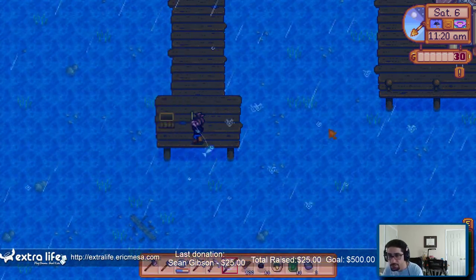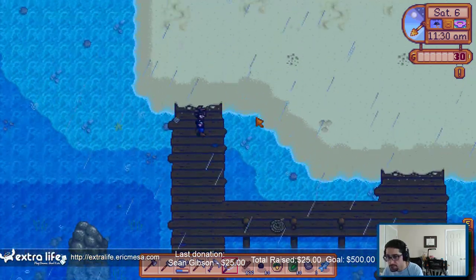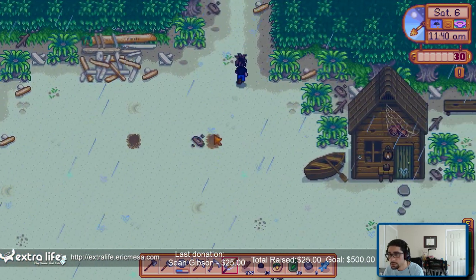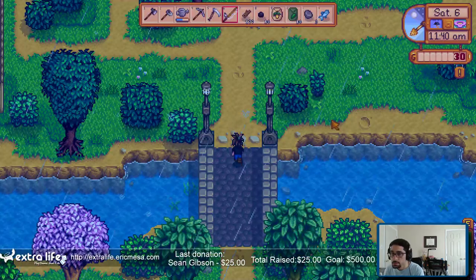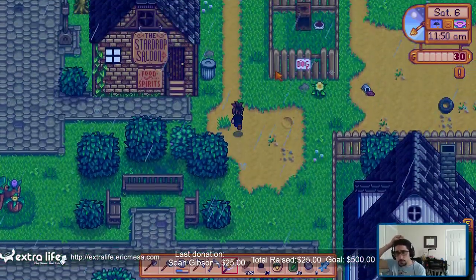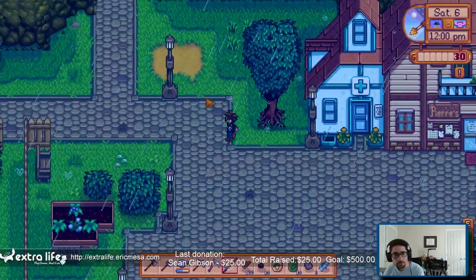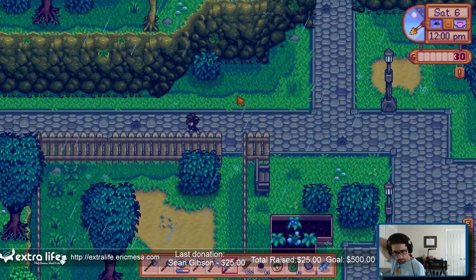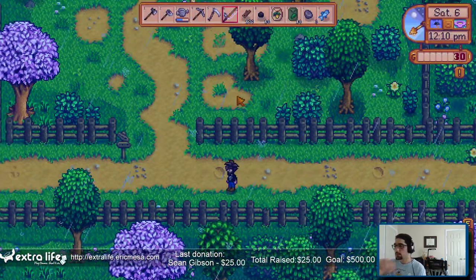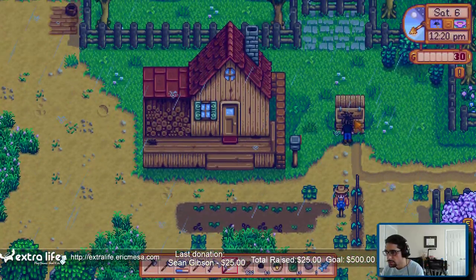Hey, I got a fish. That was an easy one. A sardine. Nice. Alright, time to head back since my inventory is all full up. Never see the dog there. All right. Let's sell some fish.